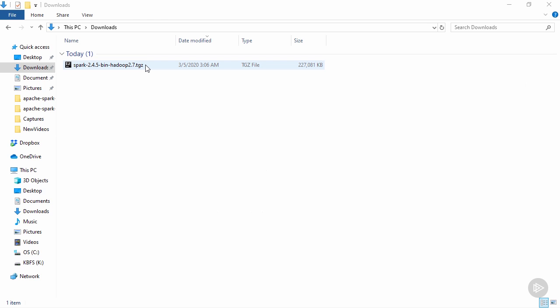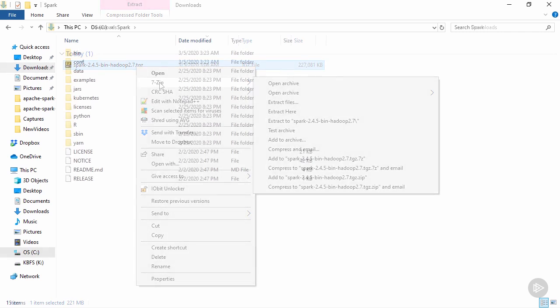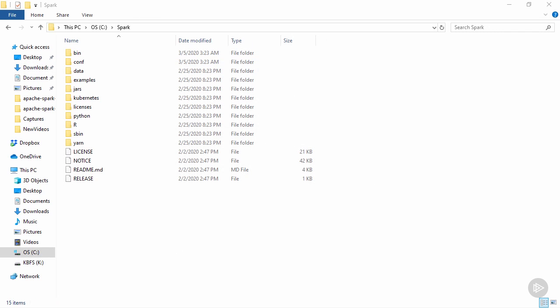Once downloaded, you'll need to untar it to get to the underlying Spark folder. I'm going to use 7-zip to extract it to my C drive, but any extraction tool will work. Now, if you chose a pre-built version of Spark, then the only additional item you need is to have the Java Development Kit, or JDK, installed. For this course, I'm assuming that you already have this set up, and if not, it's as simple as Googling for JDK and following the links.